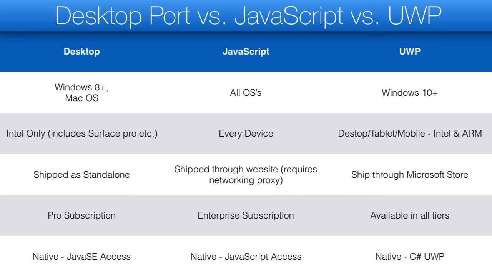Native interfaces are a crucial way to extend a port and hugely important. The desktop port uses Java SE under the hood, meaning you can invoke any feature in Java including JNI when you need a native interface — this is very convenient and has been a deciding factor for many developers. The native language for the JavaScript port is JavaScript, which allows you to access JavaScript functionality that isn't otherwise exposed, but even then you are still stuck in the sandbox of the browser due to the inherent limitations of the web platform.